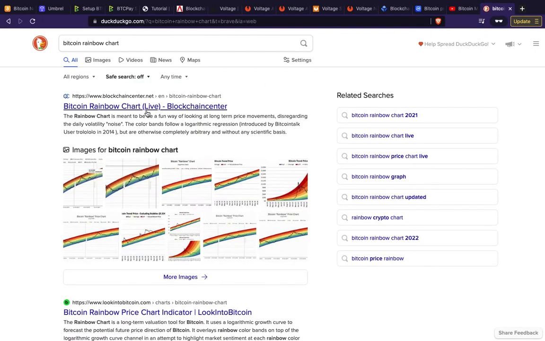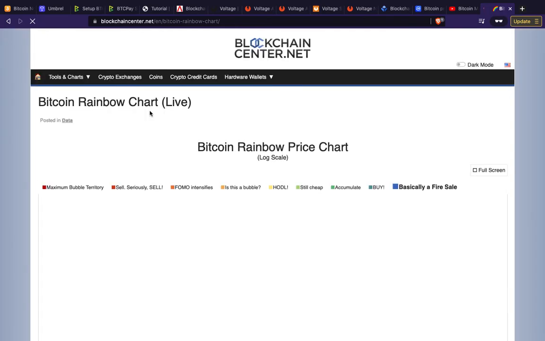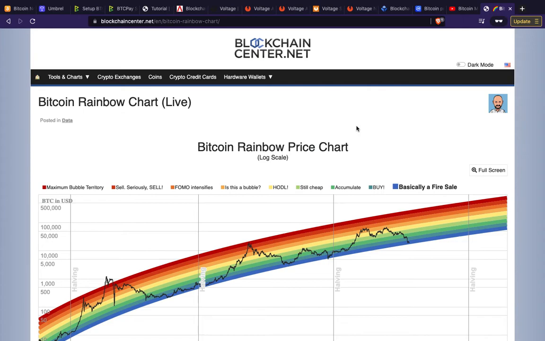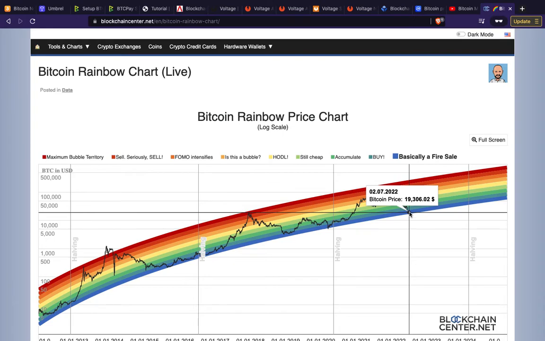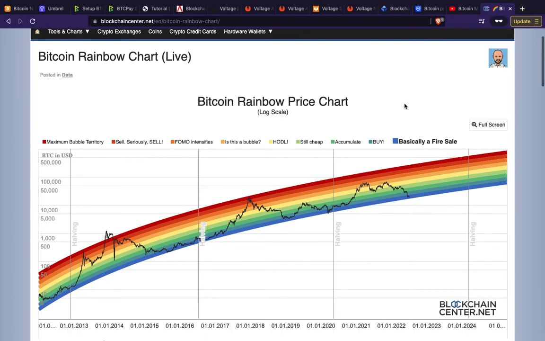So we're gonna look at the band we are sitting in. Where is the band over here? Yeah, we're still in very cheap territory. Like, I mean, a wonderful place to DCA. In my opinion, that's just my opinion. We can go down like 50% lower. That would be fantastic. You could get Bitcoin even cheaper than that.